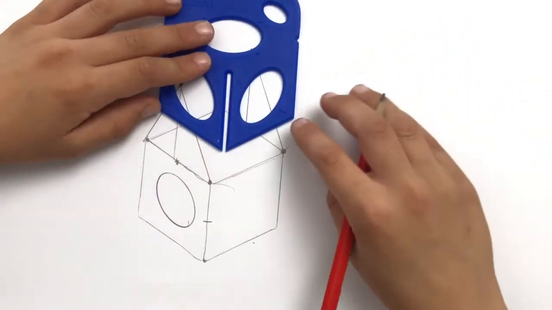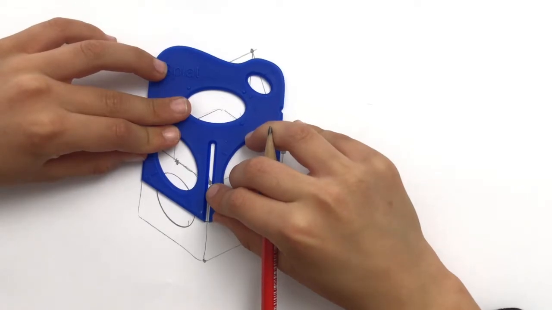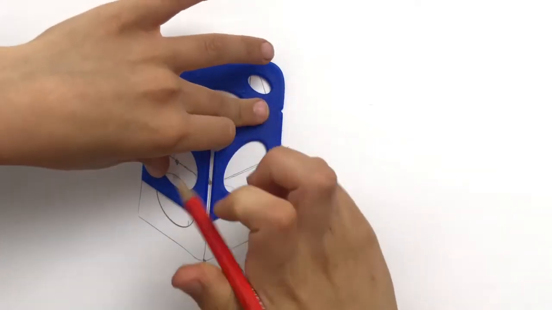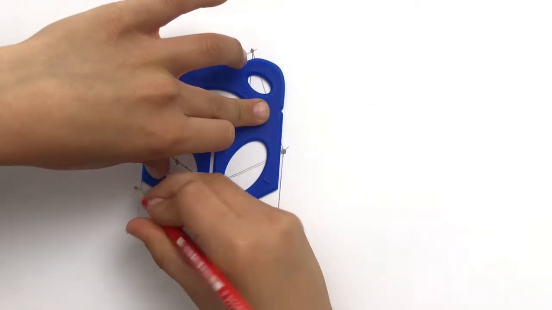Now we're going to use the splat to help us cut this circle in half. Line the point up with that halfway mark and lightly draw a line across. We'll be rubbing it out later.